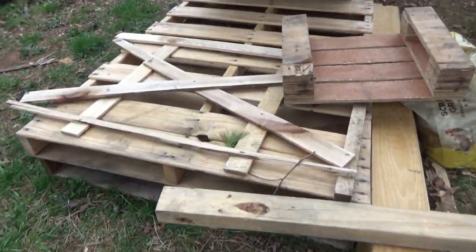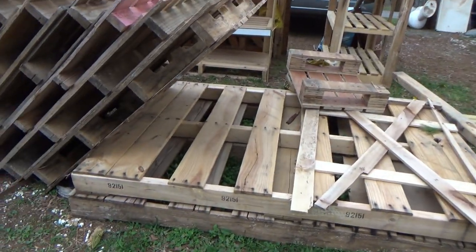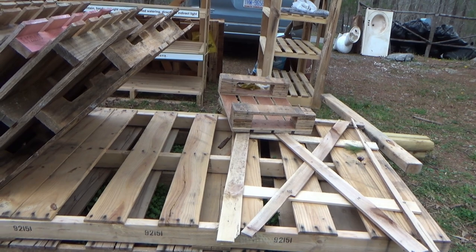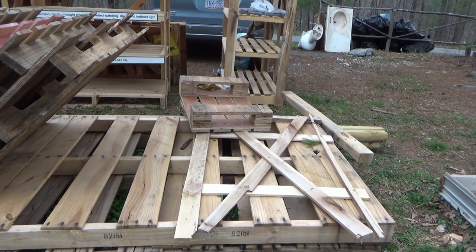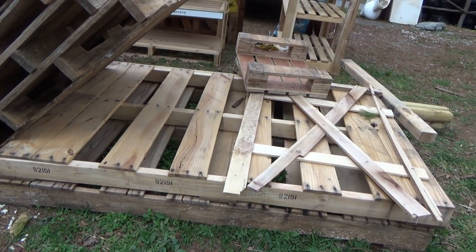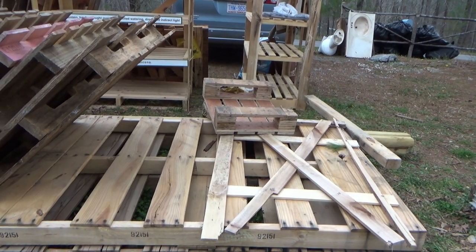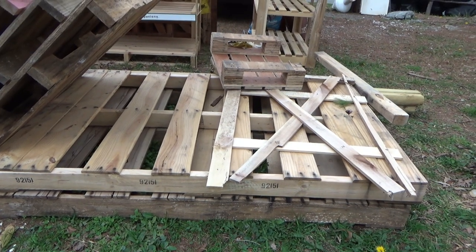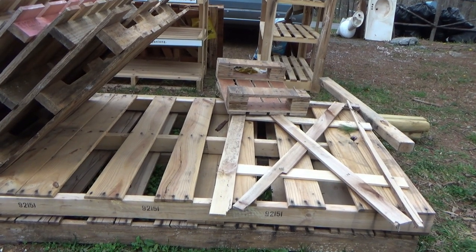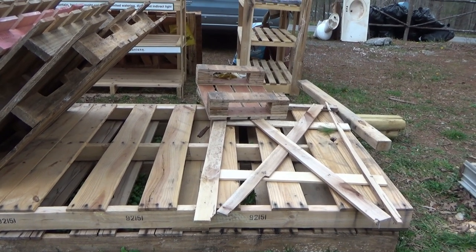And then underneath here, I was able to pick up these two extra long pallets, and they are built with 2x4s, and they have almost decking-looking boards going across, and that will be my gate. So I'll use one on one side, one on the other, and that opening looks like it'll be about 5 feet, so that's a 10 foot gate, because there'll be two gates, 5 foot each. So that'll be a 10 foot gate once opened. And that way, when we want to close it, we can close it.